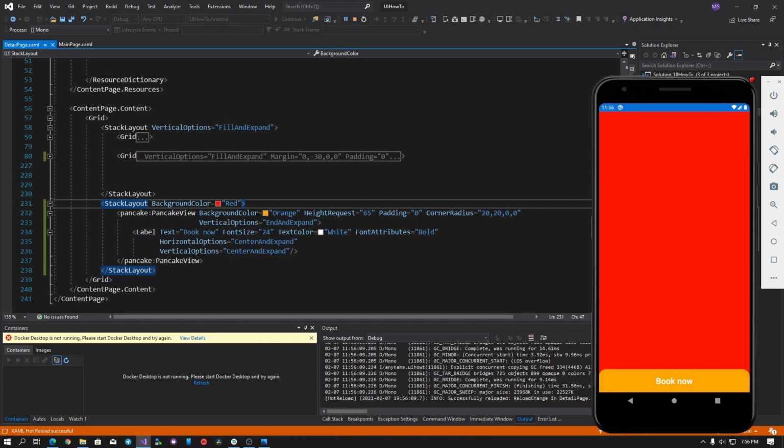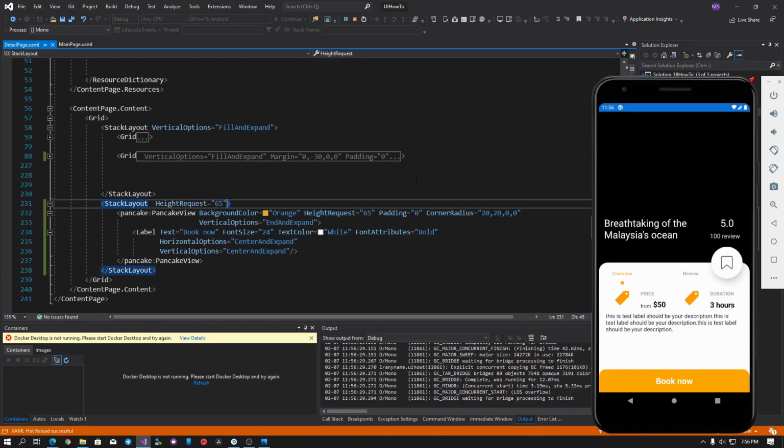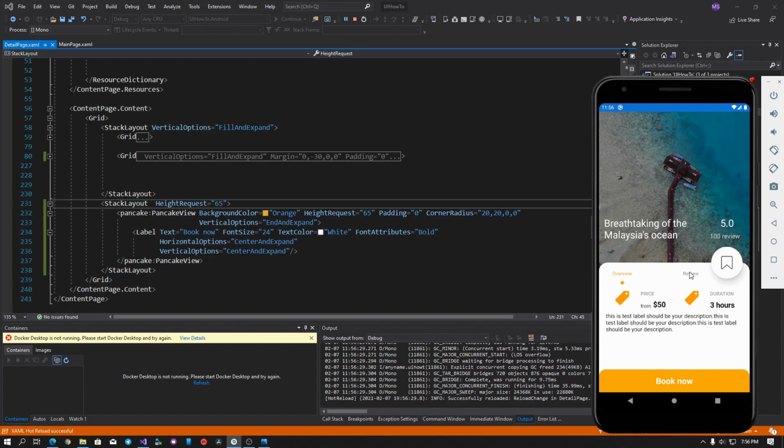Because of this, it prevents our tab view from being interactable, because you are not touching them, you are touching the stack layout. So how are you going to make sure it doesn't happen? You can just copy the height request of the Pancake view and paste it in here, and then you should be able to click it.